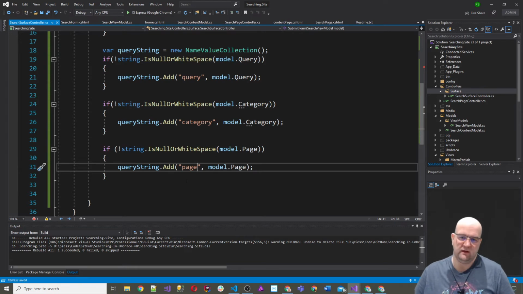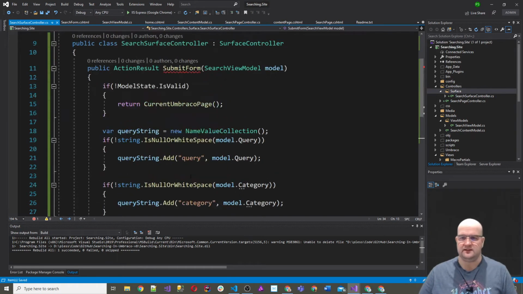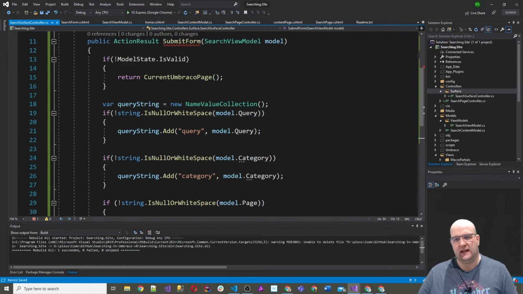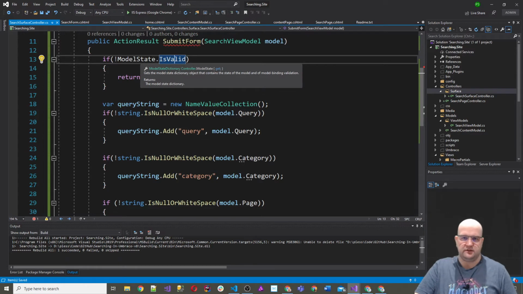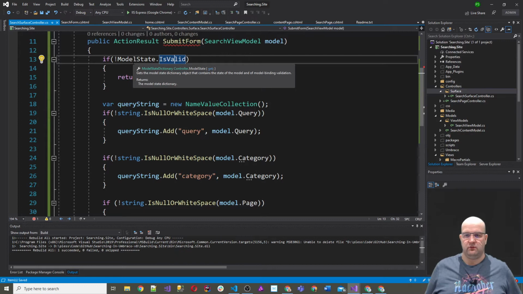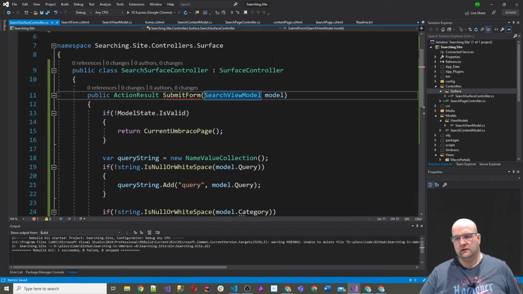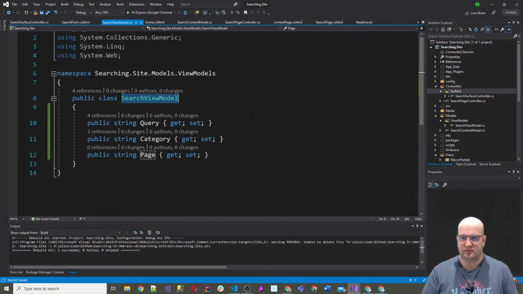Let's just copy and paste and get it on there quickly, just for completeness for these early stages. We're not there yet, but let's do this. Right, so now that we have this, what we want to do is check whether it was valid. If it's not valid with a form, in the model state you will have some model errors, and in those errors it will be complaining about some of the properties on the view model. Let's have a look at the view model before we finish off the surface controller.